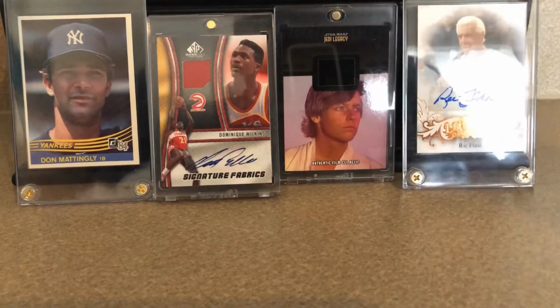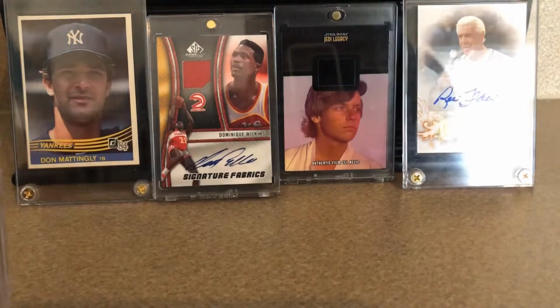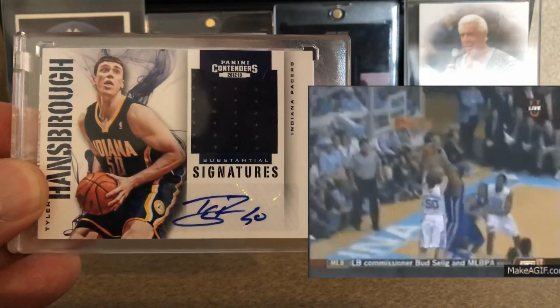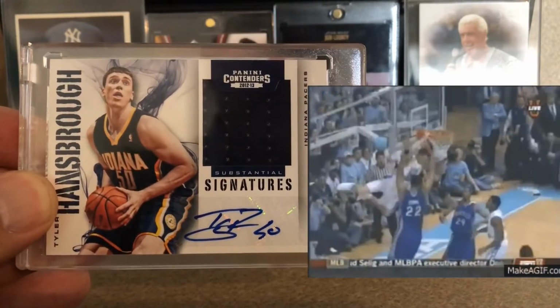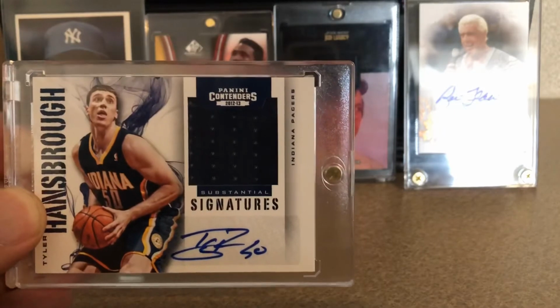An honorable mention I'll show you. I've already done a few videos of my Carolina collection, and I haven't shown this card in those videos yet, but it's none other than old Psycho T, Tyler Hansbrough himself. Another autographed one, with a piece of his jersey from when he played for the Pacers. Real nice signature. He's got his number on there. One of my favorite Tar Heels of all time. Honorable mention for my Core 4. Didn't quite make it though.